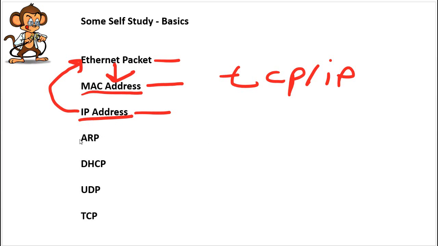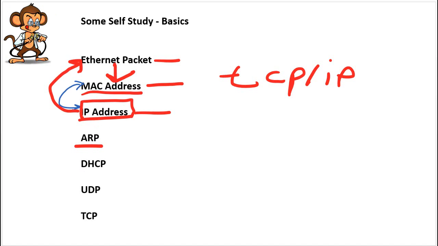Now, the next thing you learn about is something called ARP. Whenever something on a network has to talk, and you want to get to an IP address, this is what we talk to whenever we talk to sockets or whatnot. We have an IP address. Well, to do that, we need to know a MAC address as well. So there's something called ARP, and this is what maintains a table between your MAC address and your IP address.